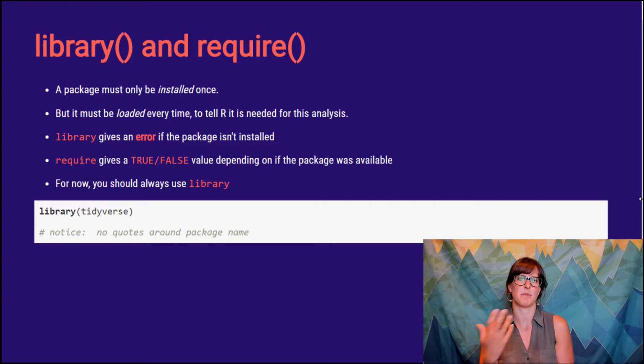Require also loads up the package if it is installed, but if it's not installed, it's just going to return false. And so it's not going to throw an error, it's not going to break the code until you hit the point where you needed that package and you didn't have it. So you should always use library. Require is basically just for being a software developer. There are some very strange circumstances where you might need it. We are never going to need it in this class. We always use library. I just want to make you aware because some people don't know this difference, and you'll probably see a lot of code from other people that uses require instead. In principle, they both do the same thing. They both load up the package, just different behavior if that particular package happens to not yet be installed.